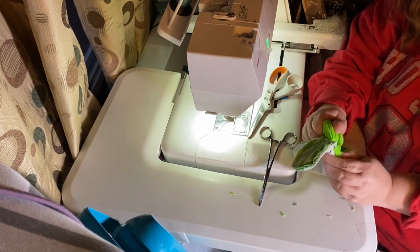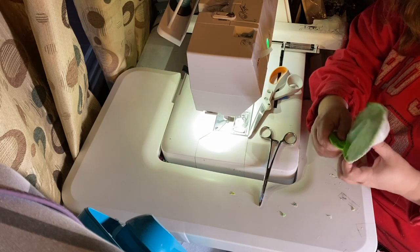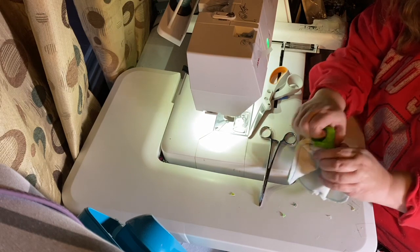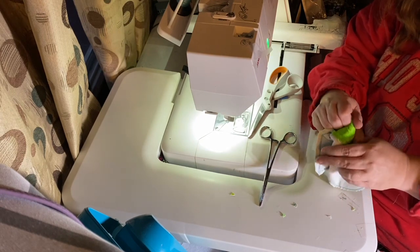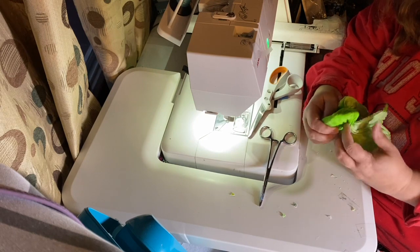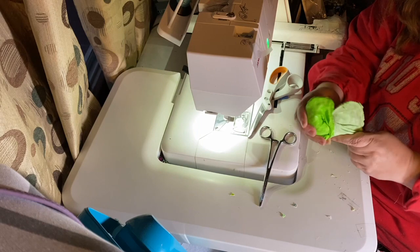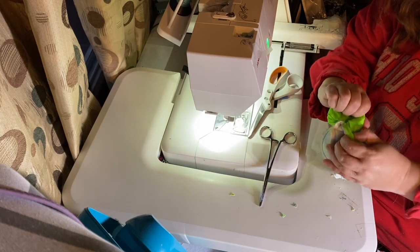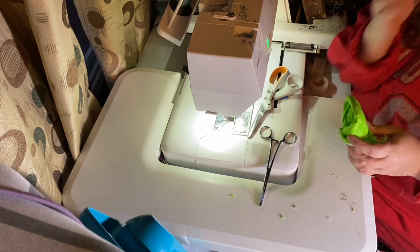Normally I would pull this up to my waist and just start working it that way, and it's easier. But because I'm trying to do it in front of you and pulling it away from me, I don't have the same leverage in my arms and hands to pull it. So keep that in mind. When you're doing it, it'll probably be a little bit easier for you than what you're seeing me do right now. And you just keep working, and you're gonna turn it.